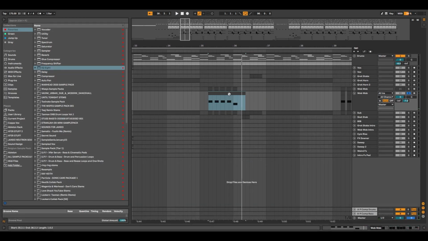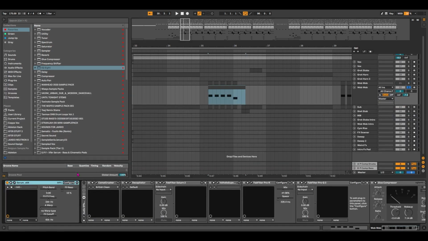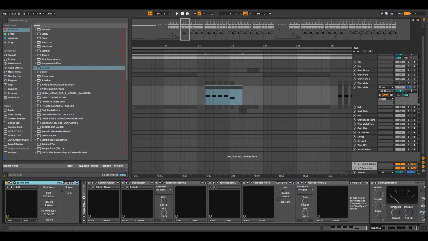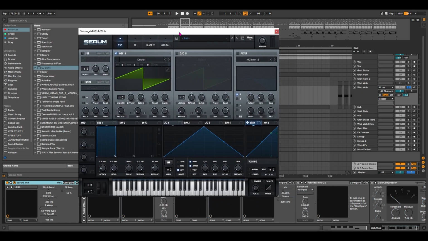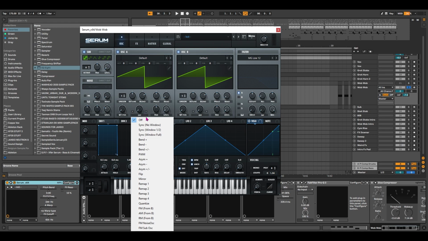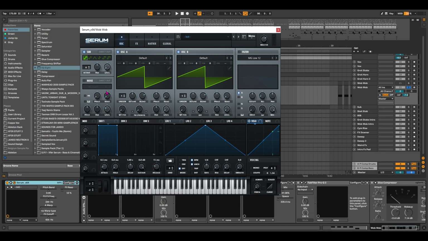So yeah, we've got our post processing on the chain as well, but I've currently got it all switched off. We'll get into that after. So let's load up the Serum patch and have a look at what we're doing. To start off with, we're going to drop the level on all of the oscillators: the sub oscillator, oscillator A and oscillator B. We're also going to take the random all the way down, of course. We're going to flick FM from B on, and then we'll sort that in a minute.